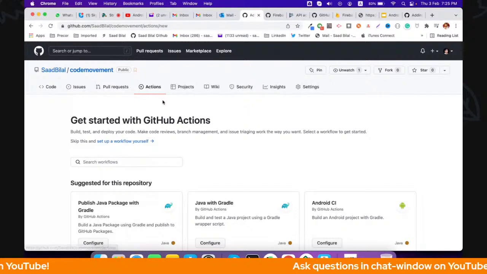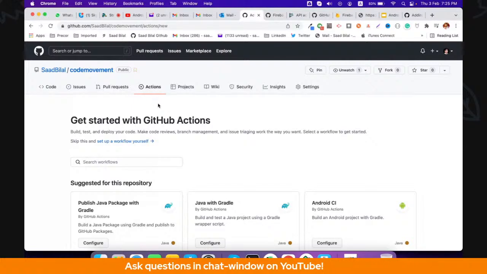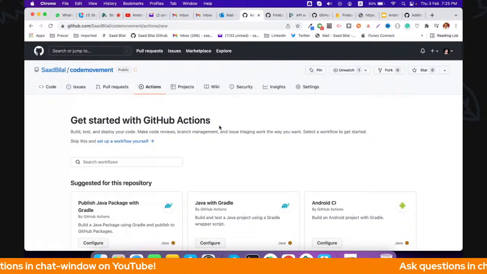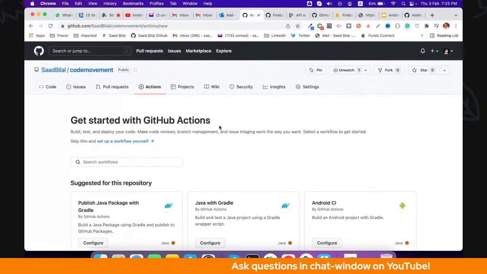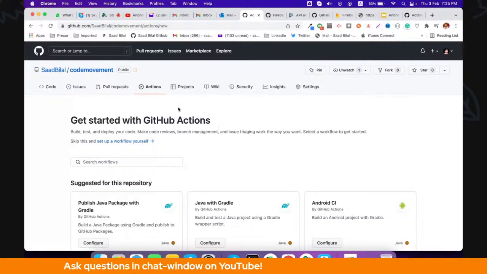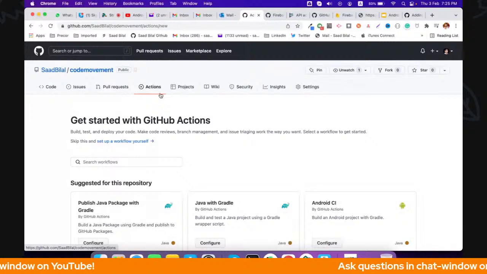The actions here are on the GitHub cloud, so we do not need to set up servers for the actions, and we don't need external tools to come in and integrate all of them. That is all the mess, so that's why GitHub Actions wins the game here.